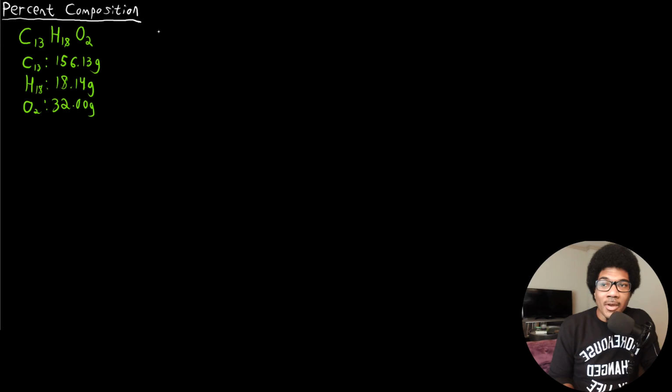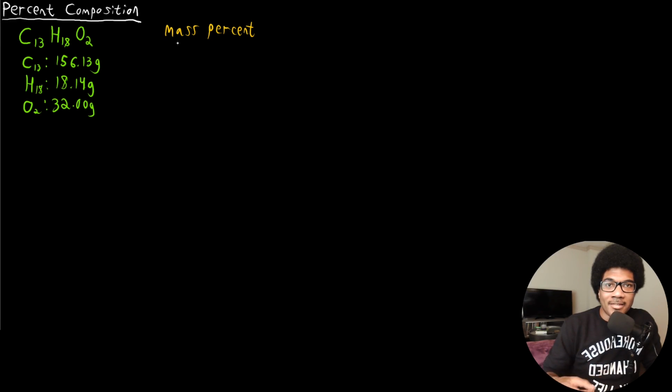So one way that we can quantify this is using something called the mass percent, right? Mass percent. And this basically gives you a percentage that quantifies the contribution of that atom to the mass of that molecule, right? So let's use a different example. Let's use a different molecular example.